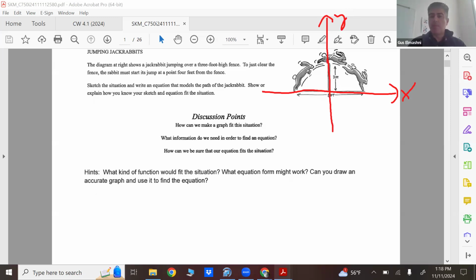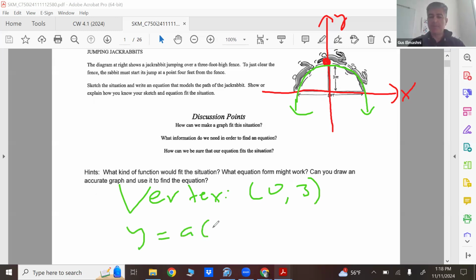So if you think about it, what's a vertex, guys? Let's do a little color contrast. Kind of nice holiday colors there, right? Okay, given the way I've drawn this, where's my vertex? 0, 3. And if you write an equation in vertex form, remember vertex form is this. I don't want to jump the gun too quickly, but what do H and K represent? The X and Y coordinates of the vertex.